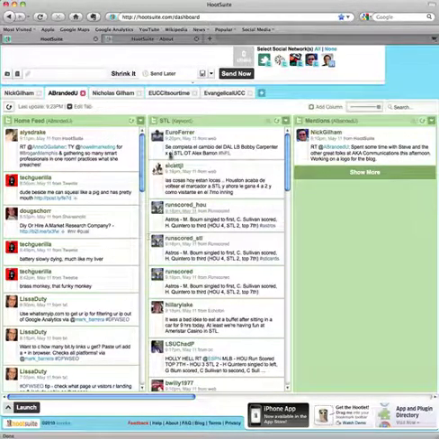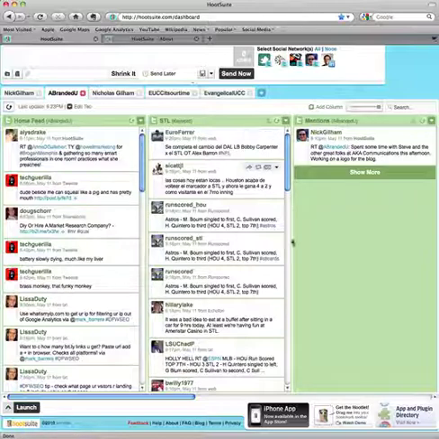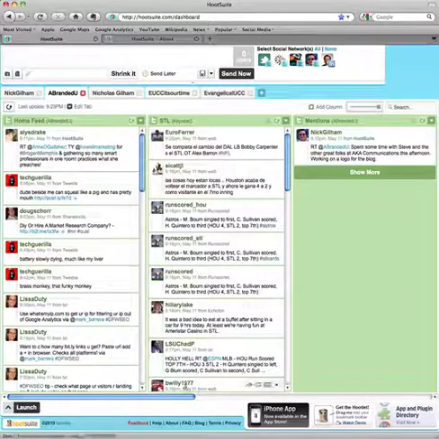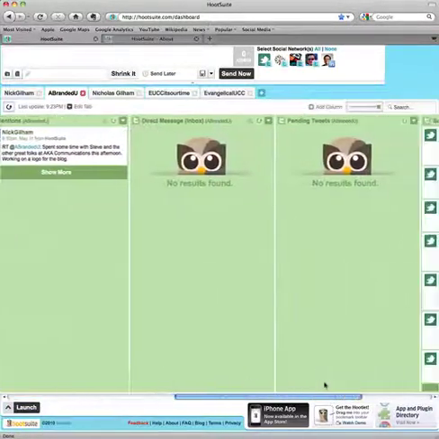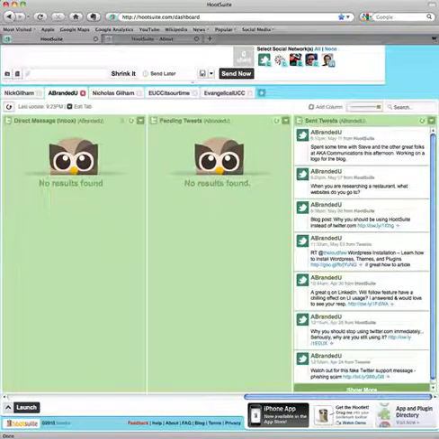In this case, I have a column that is a Twitter search for STL, so the city of St. Louis, it's a common tag that's used. You'll also see mentions. This is where your account's been mentioned by others. And there are direct messages, pending tweets, which I'll talk about in a moment, and your sent tweets, any that you've sent yourself.